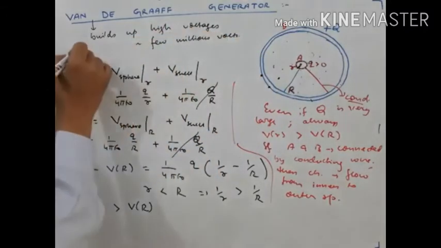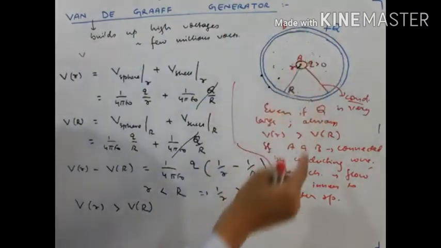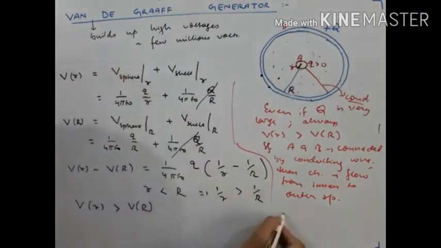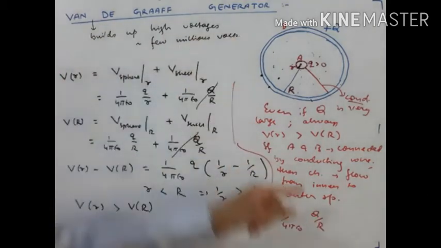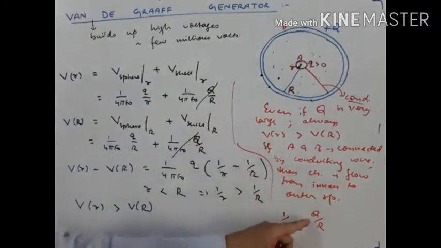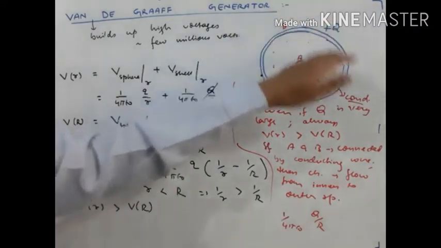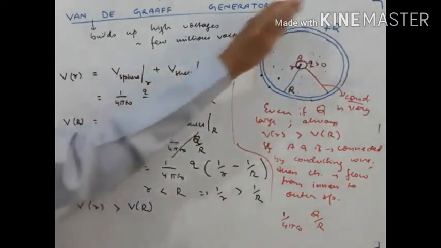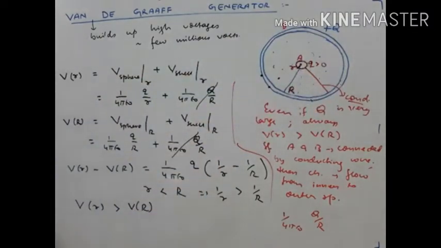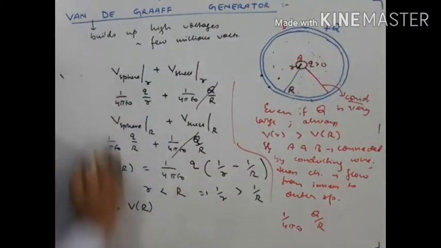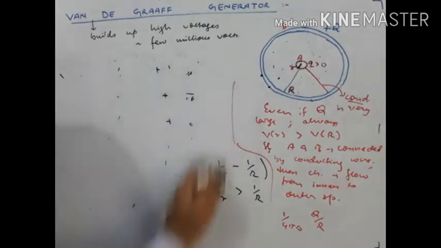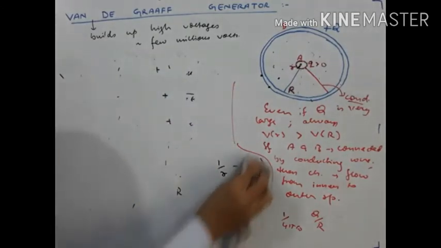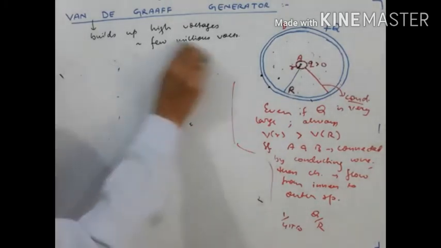Now the potential due to this sphere on its surface we have discussed, that is how much? 1 by 4 pi epsilon naught Q upon capital R. As this charge capital Q increases to a large value, the potential also increases to a very large value. So does it mean we will be able to accumulate infinite amount of charge, or create infinite potential on the surface? No. Why no? Because the surrounding material is air. If it is vacuum, to some extent it is possible, yes, but generally we have a setup, and around that setup there will be some material. Even if there is nothing, there will be air.